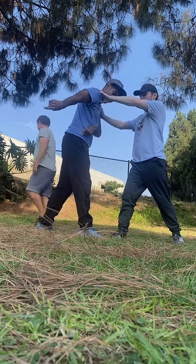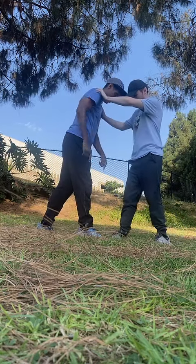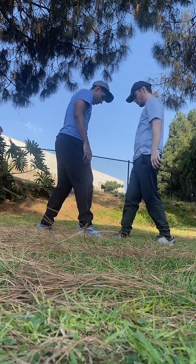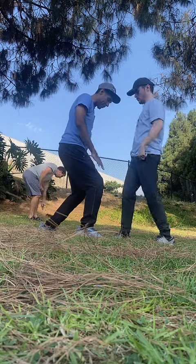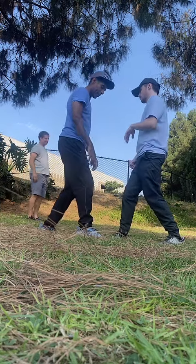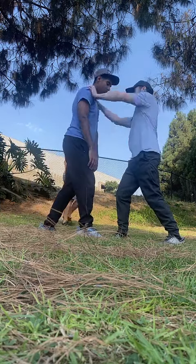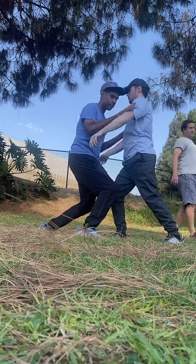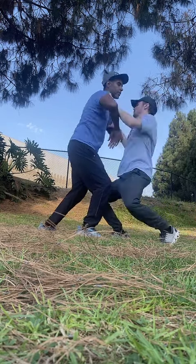Notice how you're already aiming this way. Great. More squared. If you want a wide stance, you want to get into the real technical stance, there we go. Good stuff.